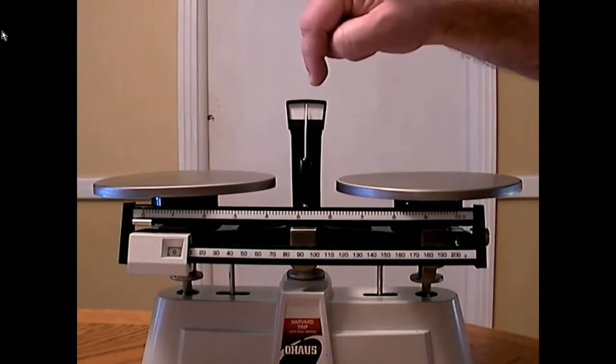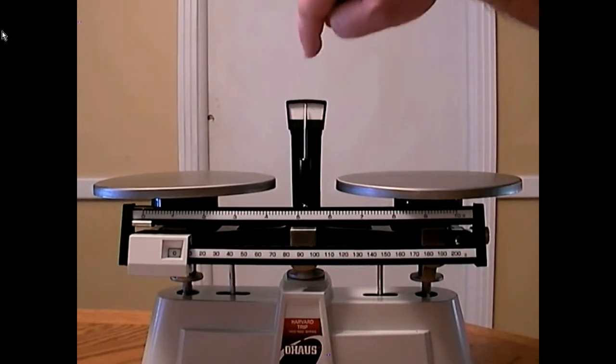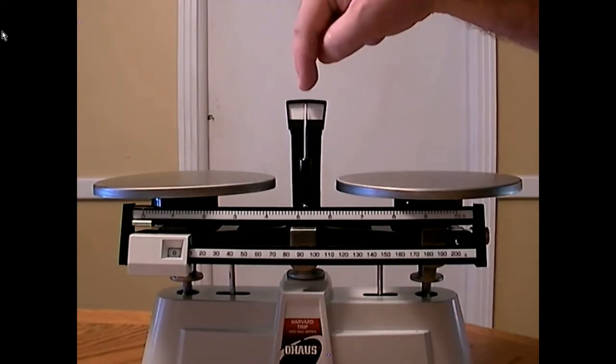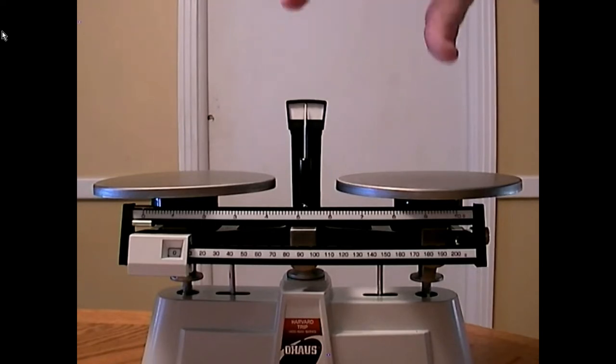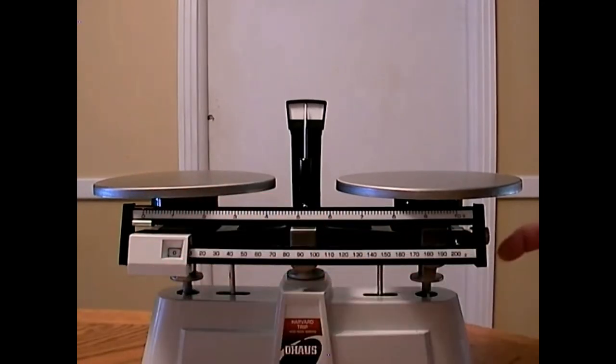Once this pointer stops moving, hopefully it's lined up with the little black line behind it. See this little white piece with the black line? We want that line and the pointer to line up with each other. If by some chance they don't line up with each other, ask your teacher to turn this little silver knob over here because you have to turn it just a little bit and wait for this pointer to stop moving. And most kids turn it too fast and too quickly and don't give the pointer a chance to catch up. So if it doesn't line up when you move the two beams to the left and put them on zero, ask your teacher to turn this little knob right here that I'm pointing to. It looks like it's zeroed.